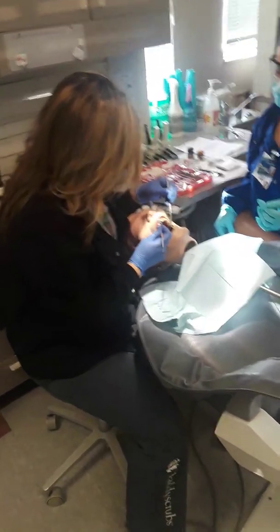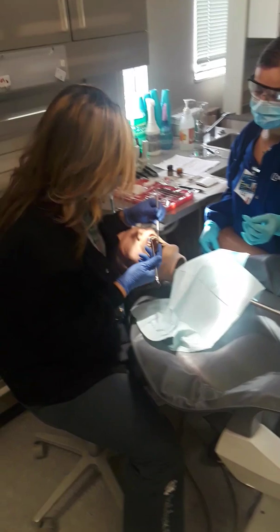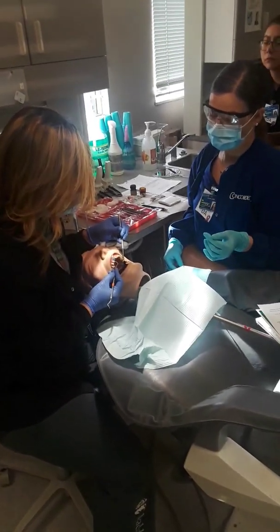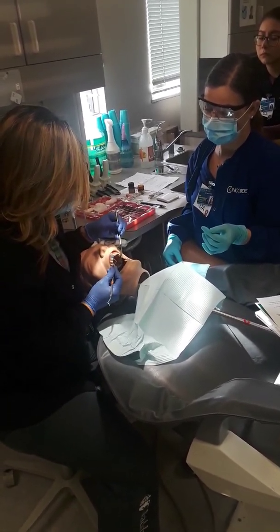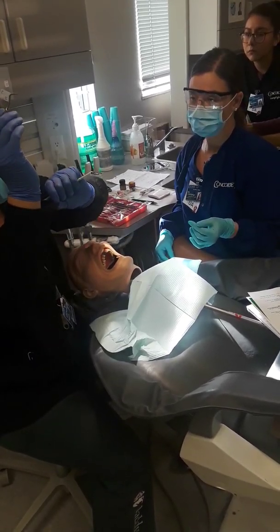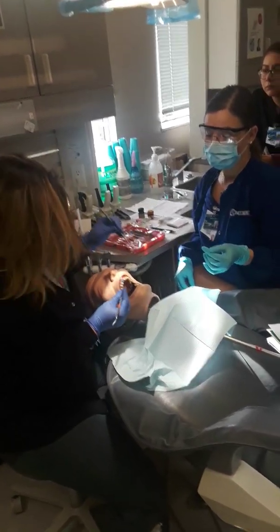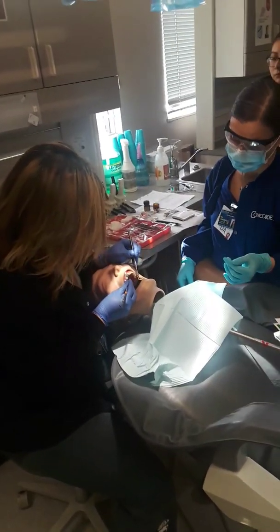This process takes a few minutes for the doc to pack the cord in the sulcus. Sometimes the sulcus is super tight. Sometimes you'll see gingiva stick out like that, and then it makes it really easy because that's bad, unhealthy gingiva. So it just depends on what your patient has.